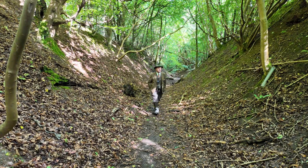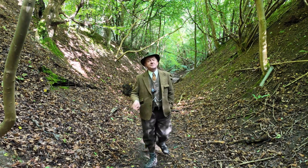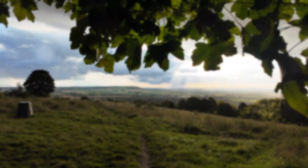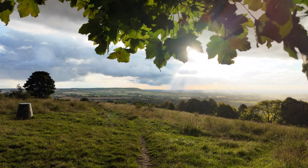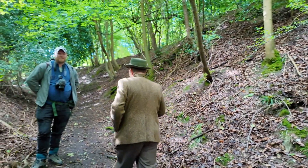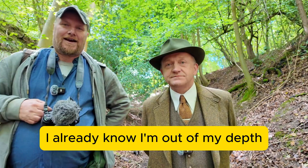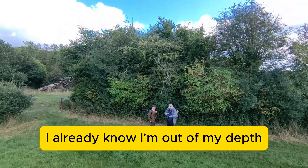We've visited many obscure historical sites on this channel to date, but this week we have a first. We are looking for a hedge — a black hedge — and it is at least 1121 years old. We're in the Buckinghamshire Chilterns and we have the perfect guest to join us this week with our investigation. I'm delighted to welcome Allotment Fox to the channel.